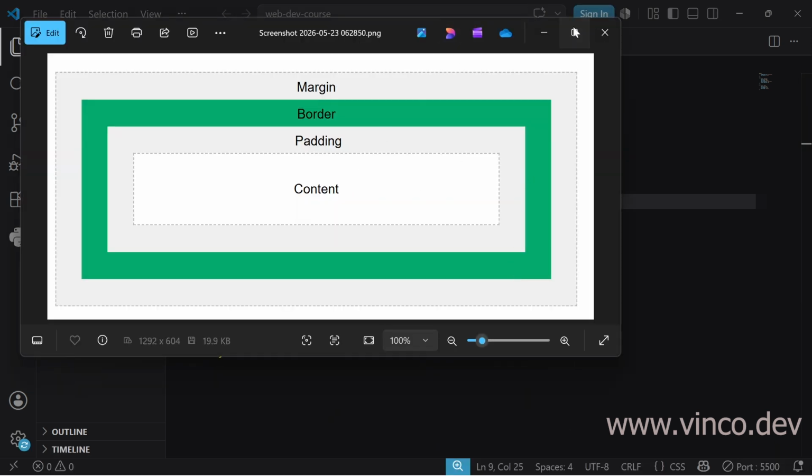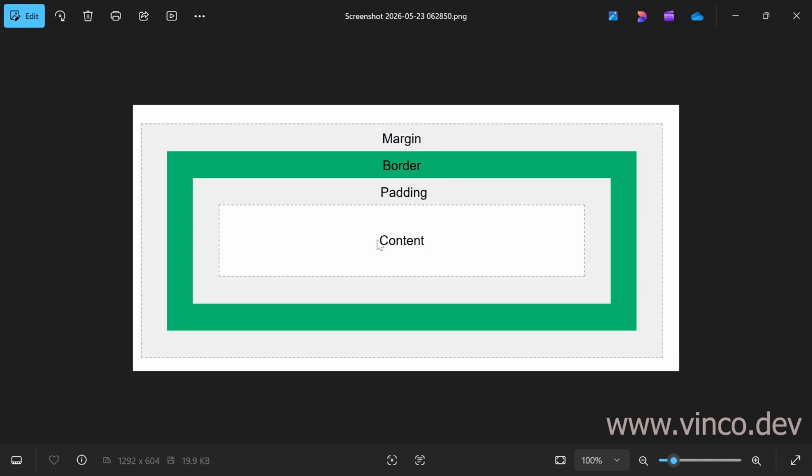Now, look at this image right here. You're going to understand that this is the content, maybe your H1 or your paragraph or your div, but the content in here is your content. Now, just like I've explained to you, these HTML elements have four main parts, which are all these parts I just showed you here. These are the main parts that every HTML element has. And we are going to start taking them one by one so that we'll be able to understand it.